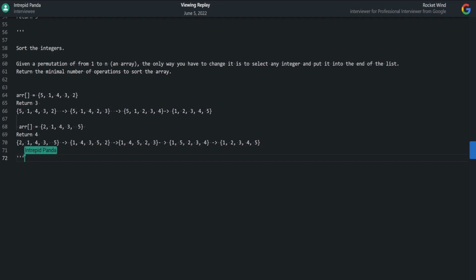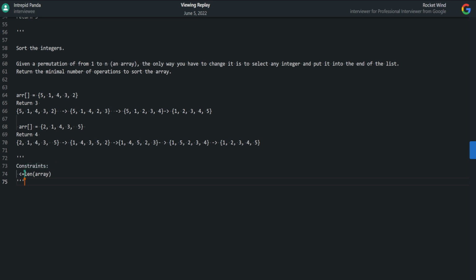So let me write down the constraints. The array will always contain numbers from 1 to n. So the length of the array, if it is 1, then there will only be 1.